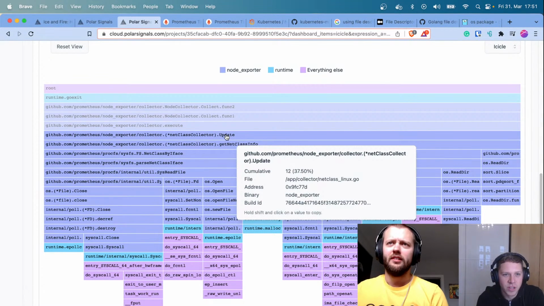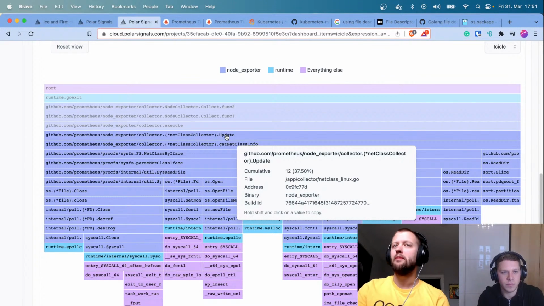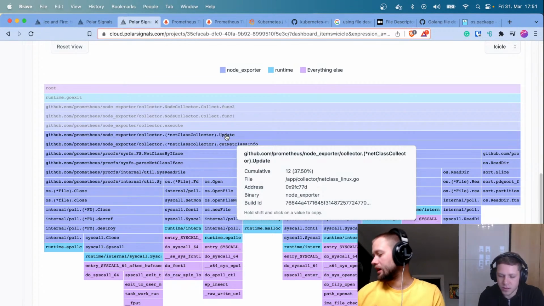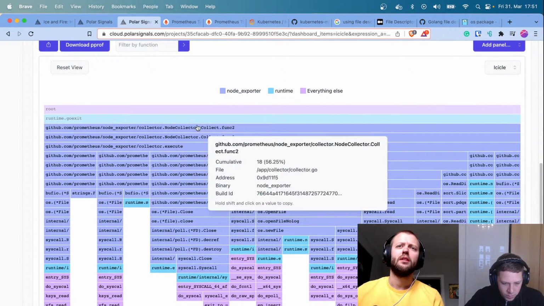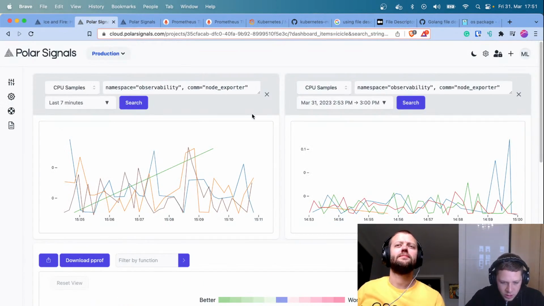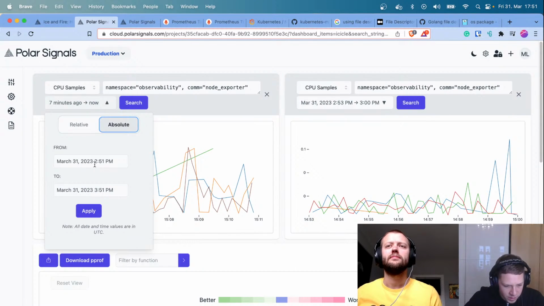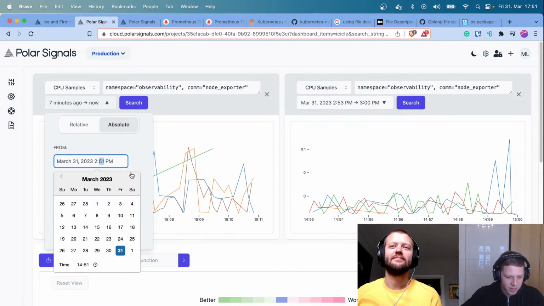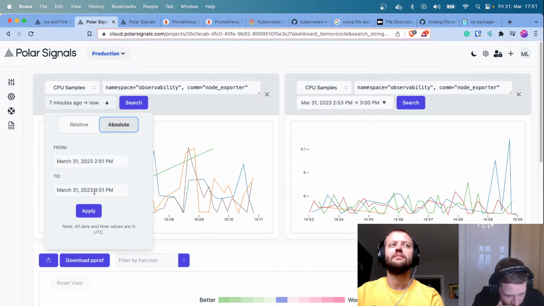I guess you could just run Parca locally and run the binary directly. Yeah, if we get around to it, maybe we could start the stream next week with our findings around trying to reuse the file descriptor. Yeah, that definitely could be a good way to pick back up. But let's actually go back to the comparison we had, and let's look at the last hour and compare. So which times are we looking at?